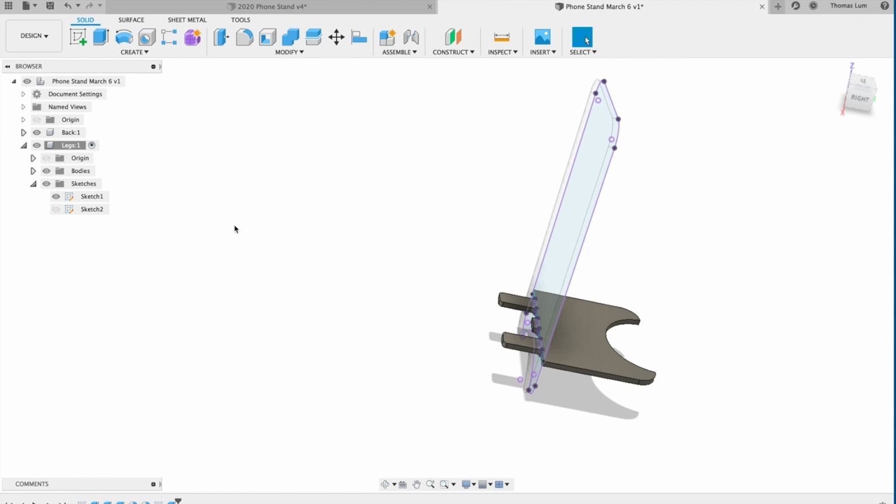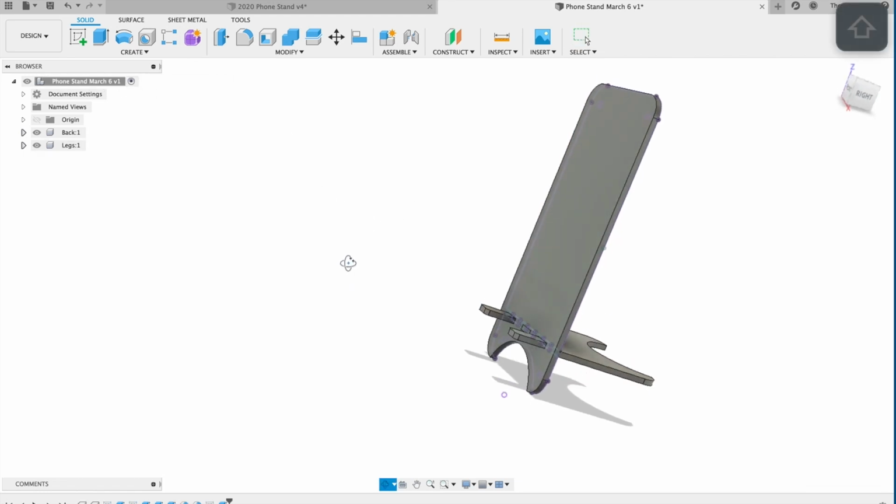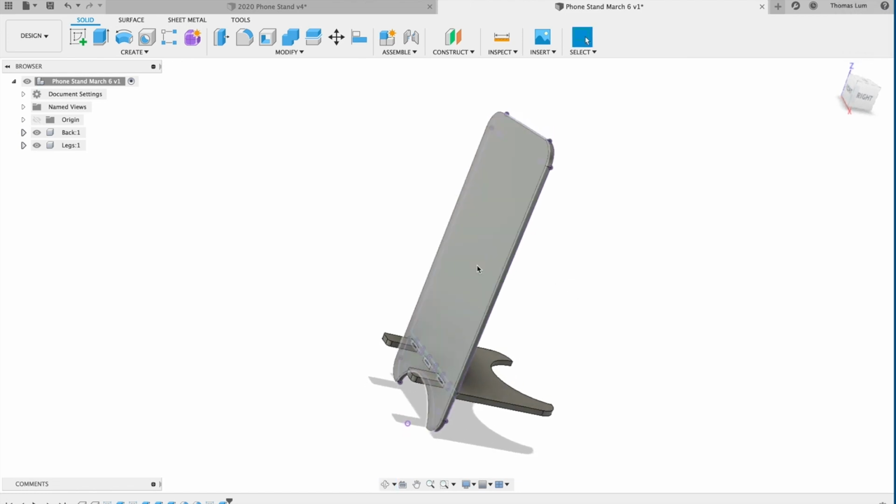All right, last thing we need to do. So we're going to send this to the laser cutter. Let me go back to activate everything. We're going to send this to the laser cutter. If you want, you can go to appearance and change this to frosted glass or whatever, but for our purposes, we really don't need that for now. To send it to the laser cutter, we can't just do print STL. The laser cutter doesn't recognize STLs.